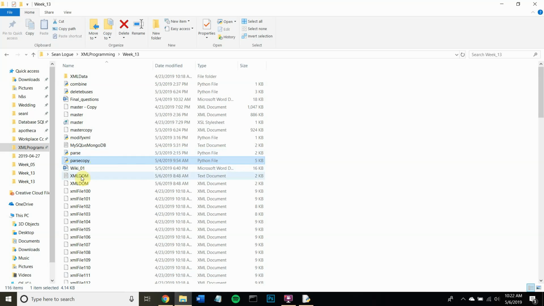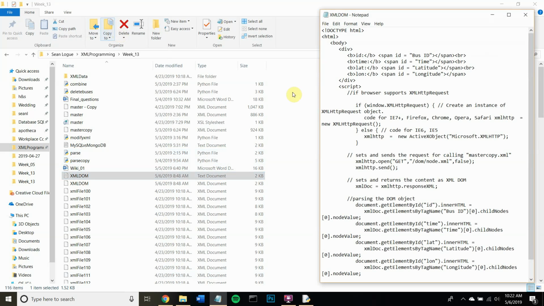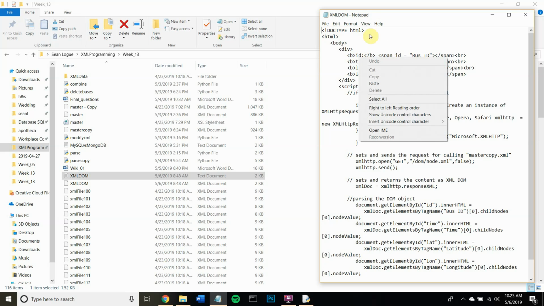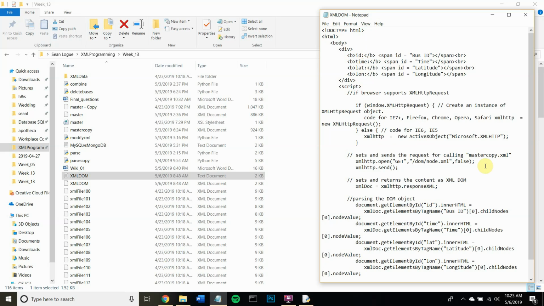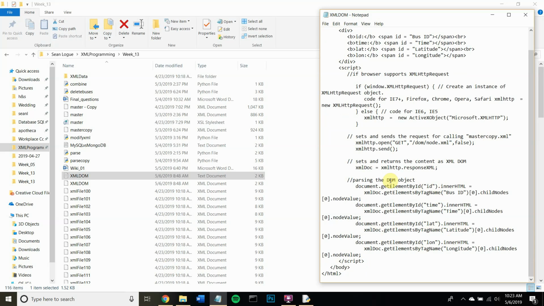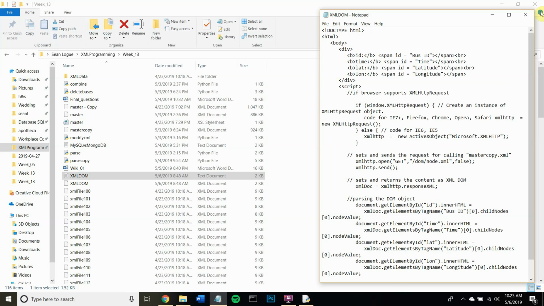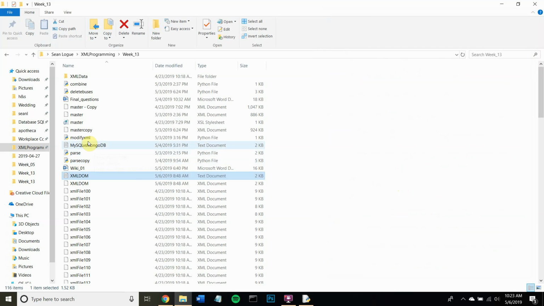So that shows that. And then I did just want to show, I didn't have luck the week that we worked with the DOM. I'm realizing now that a lot of the tutorial for that on Tutorials Point required you to use Java and Ajax. And I don't know if I have that properly set up because I've used Python, obviously. So I don't know if I did this right, but I did basically use their template, but then entered my own information in, such as ID, time, latitude, longitude. I basically replaced all of their tags for their sample document with these. It doesn't show correctly in the browser. I already tried it, but I did just want to show you that I did make a DOM for it.